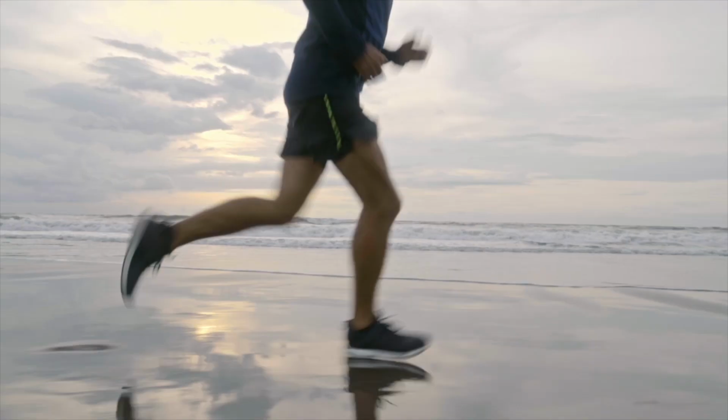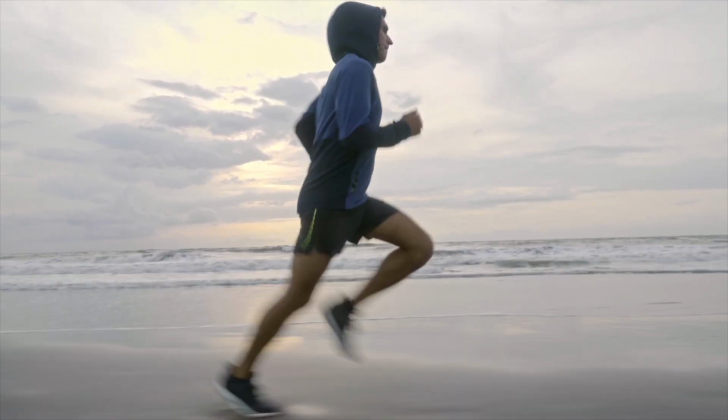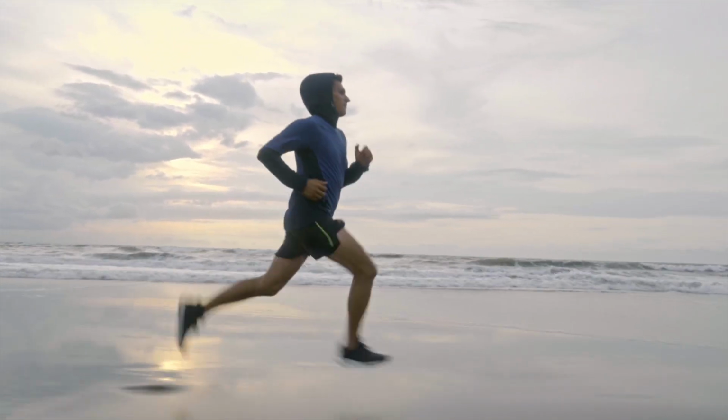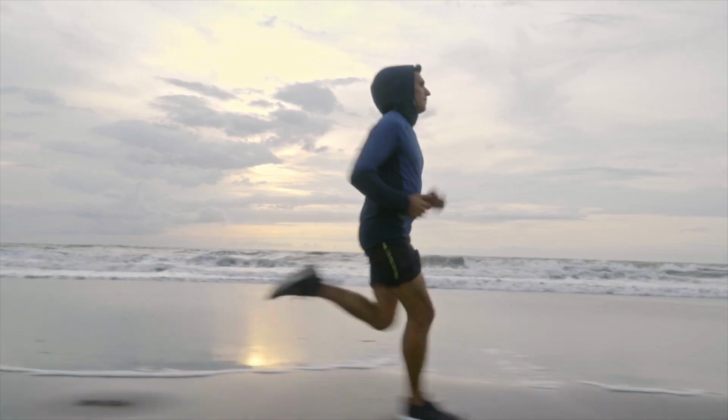The other one is a calcaneal stress fracture. This is a little bit more subtle and doesn't necessarily present like a normal traumatic fracture or bone break would. This may be seen in someone who's very active, such as a runner. So definitely go ahead and get that checked out, especially if you're not seeing relief with treatment of symptoms of typical plantar fasciitis.